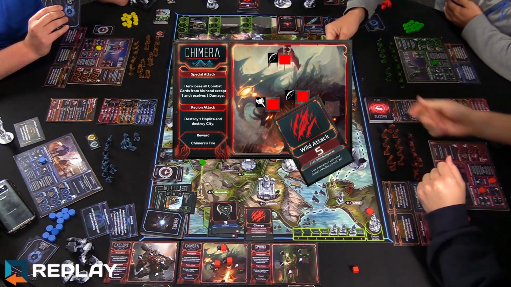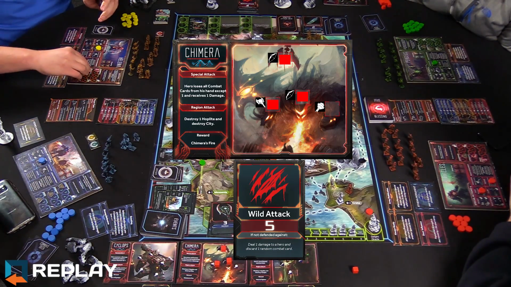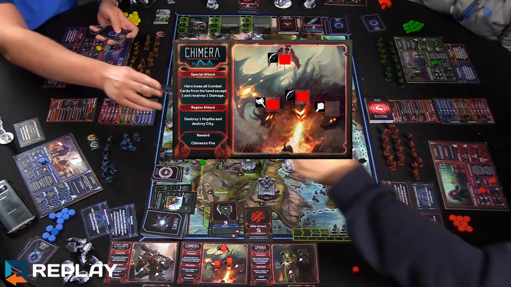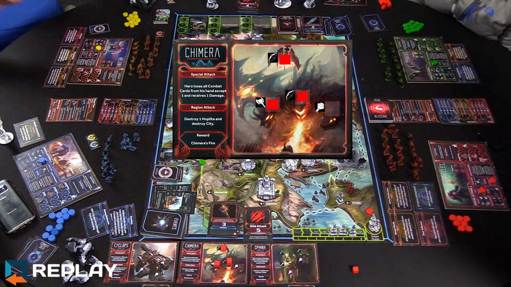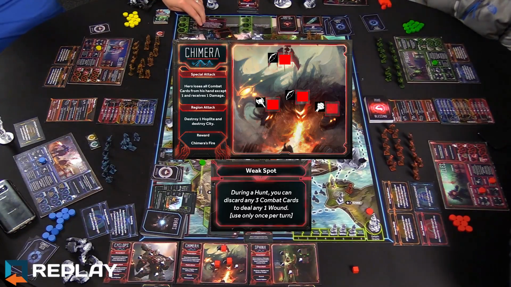Wild attack 5. Deal 1 damage to the hero if not defended against, and discard 1 random combat card. I will take the damage. So you take a damage, discard 1 random card. Without playing anything, so I am going to be able to draw a card from this, right? You take 1. You draw 1. Discarding a card. You lost a mace. I lost the mace, that's what I needed, but then I get to draw 1 for combat, and then I'm going to play weak spot, 3 cards to deal a wound of any type.